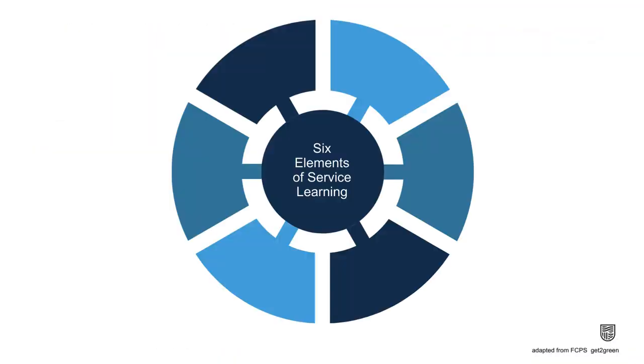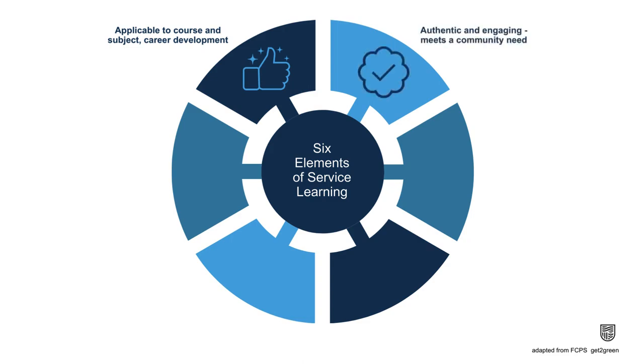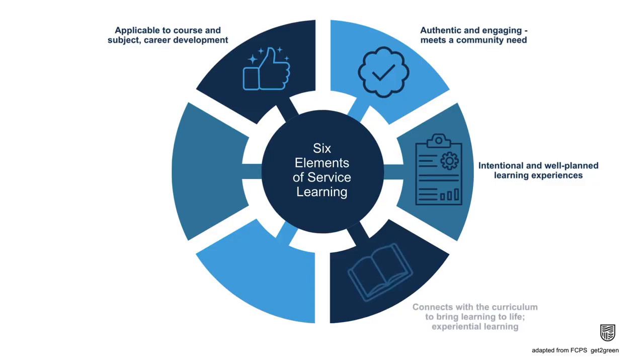There are 6 elements of service learning that make it such a unique placement model. Firstly, the experience is applicable to the student's discipline, and they will work with an organisation with limited access to that discipline-specific service. Secondly, it's an authentic model and engaging experience where students work directly within a community. The learning experience is well planned so that the host organisation intentionally benefits from the student's knowledge and presence. It's a form of experiential learning where students are able to connect the theory they have learnt into real-life practice.